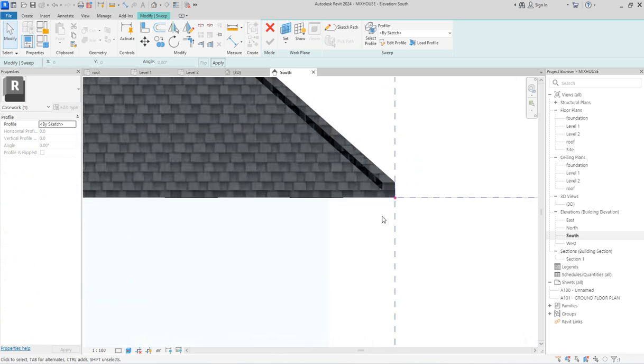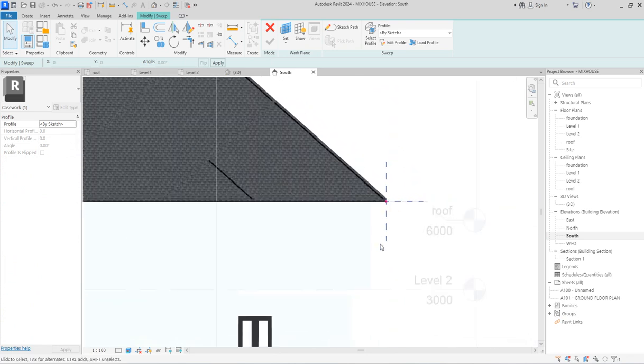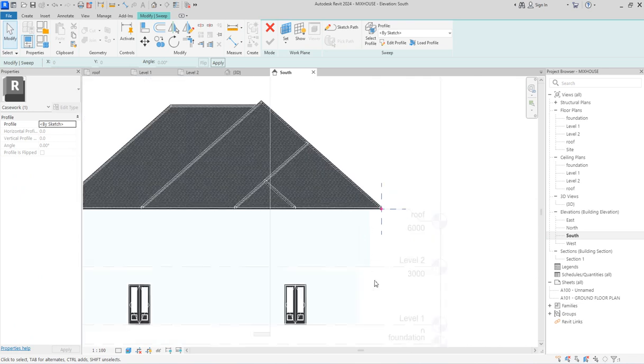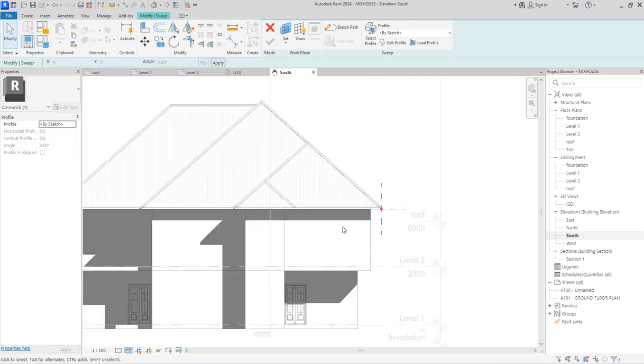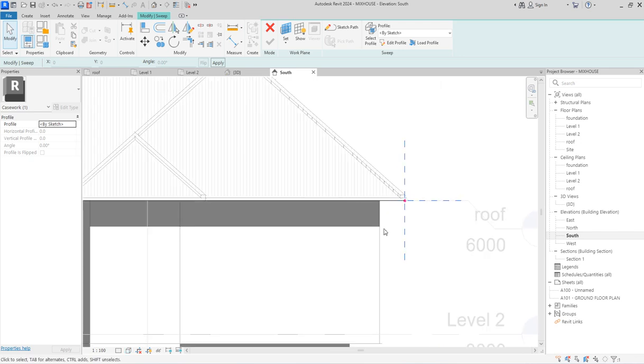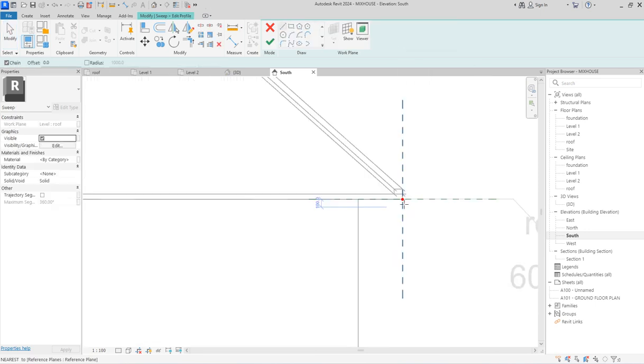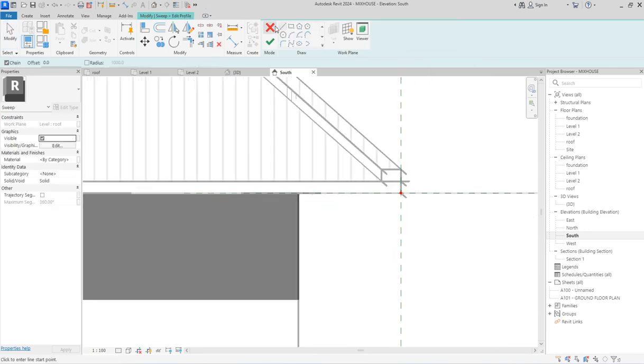So from here now what you need to do is to draw the design of what you want and how you want it to be. So you must have the diagram of how, so you can change this one to hidden line so that you'll be able to see the lines of the building, the projected line of the building. So click on edit profile. From here you start developing the style of your fascia.